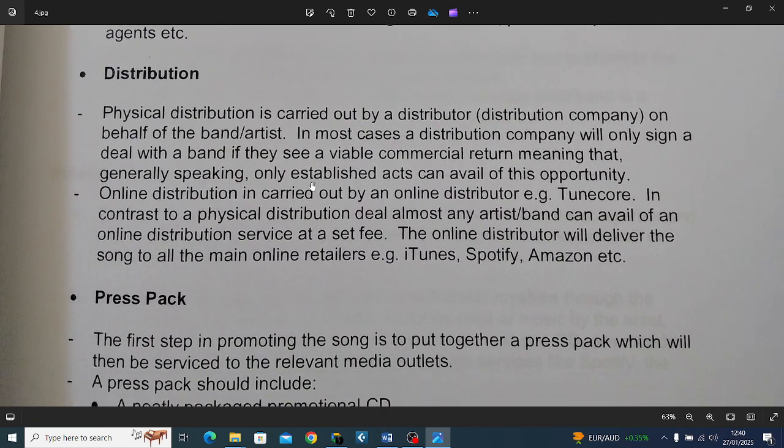Moving on to distribution, I talked about that earlier. It mentions everything I just mentioned there. The main distributors. People often ask, how do I get my music onto Spotify? You can't approach Spotify, you cannot approach YouTube Music, you cannot approach Amazon Music or Google Music directly. You go to an agent, and that agent is the distributor. Then they go, say for example TuneCore, then TuneCore will approach iTunes, Spotify, Amazon and so on, and you will pay the distributor, the TuneCores of the world, the Distrifys, the Emu Bands of the world. You pay them a fee and they will put your music on all of those platforms.